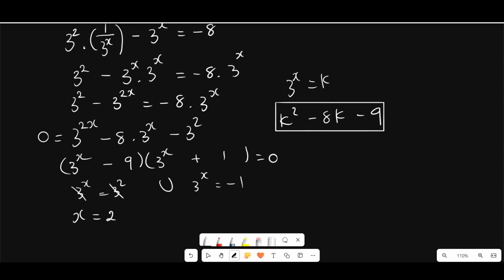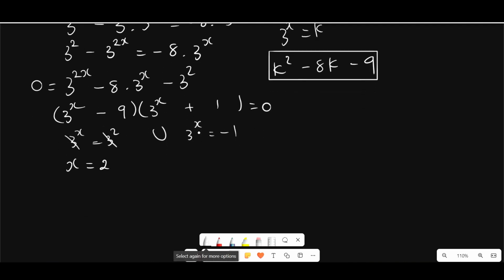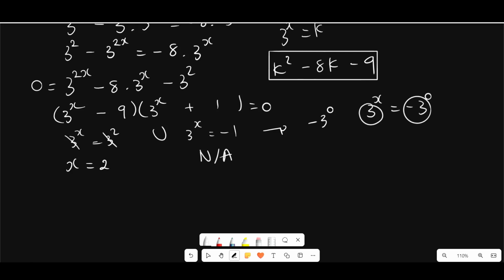And then here, now when it comes to this one here, there's nothing you can do with this one. Therefore there is no solution, right? There's no solution. So you cannot say, well, this is the same as, there's nothing you can do about it, right? You can't say it's negative 3 raised to the power 0, right? Negative 3 raised to the power 0, well, that will give you a negative, it is the same, but when you say 3x is equal to negative 3 raised to the power 0, now the bases are not the same, right?